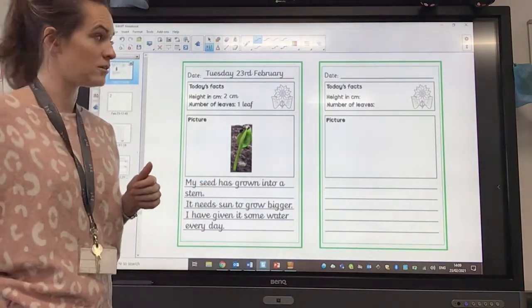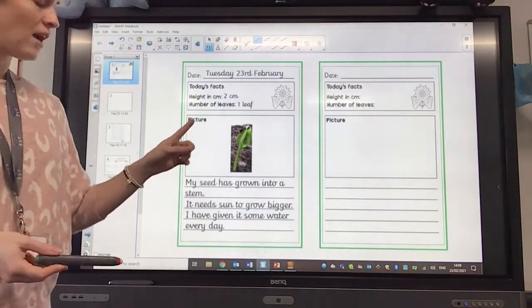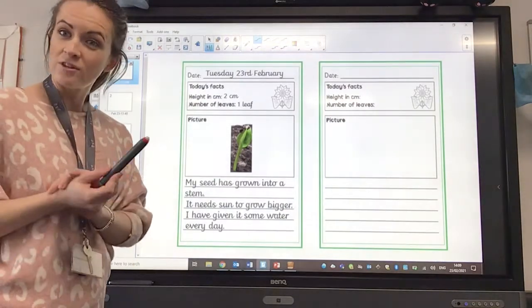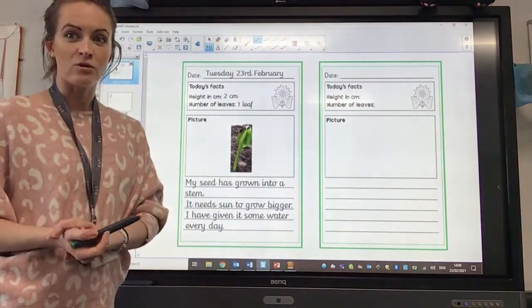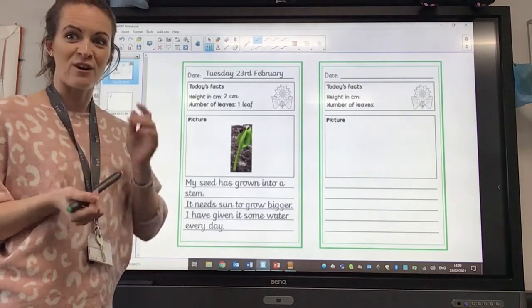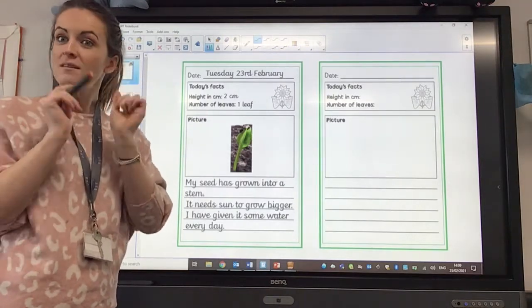Now today what we're going to do is we're going to write our diary page, and you're going to do that about your flower, your seed. So wherever it is up to, whether you just planted it or whether it's really started to grow already. I know a couple of you have got a couple that are starting to grow those leaves, starting to see those buds, okay?